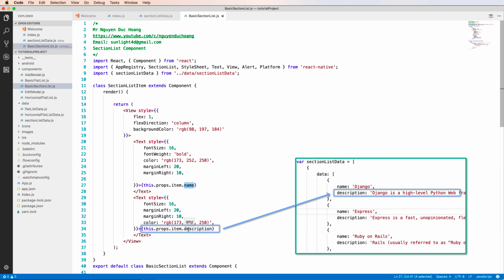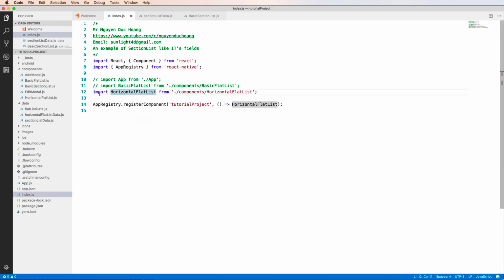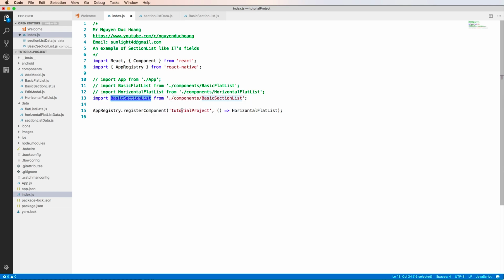We access the description and pass the description content to this component, and I comment out this line. So replace it by importing the BasicSectionList and paste the BasicSectionList here.